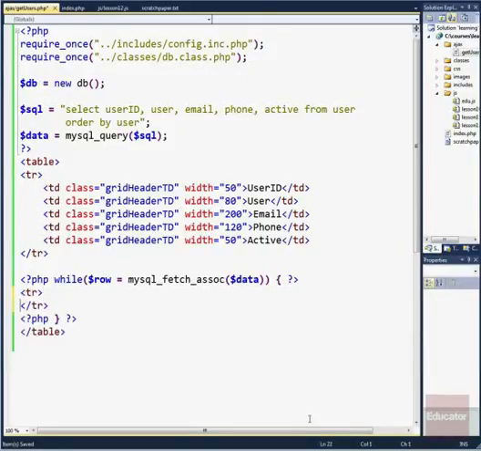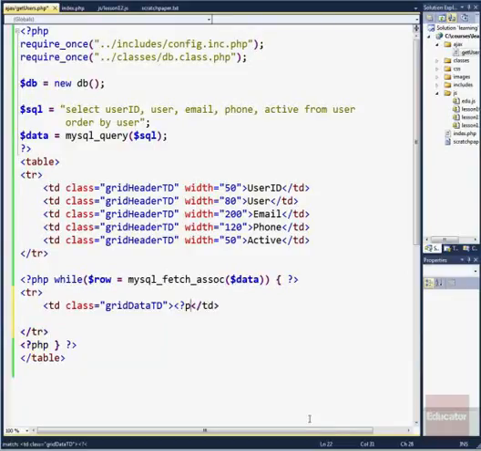Sorry folks, my typing is not so stellar today. So, also in the back in my CSS, just like I've set up a grid header TD, I've already set up a grid data TD. And this time I don't need to add the widths. The widths are done. Once the widths are set once, it applies throughout the whole table. That's the beauty of that. That's why you do it in the header. The first one we're going to return is the user ID. Okay, so we'll echo row, and because I'm fetching a soc, we can do this, user ID.